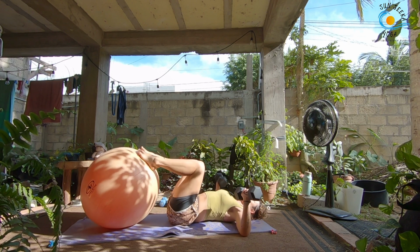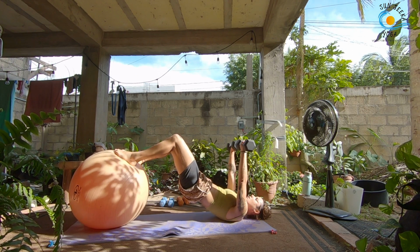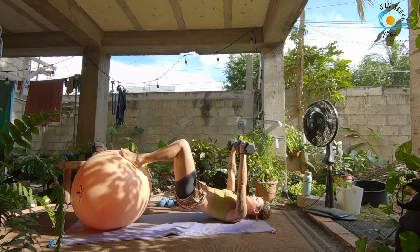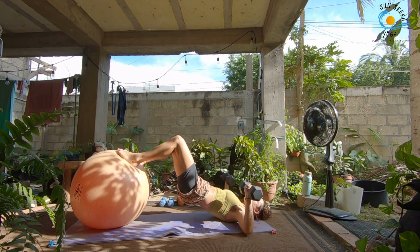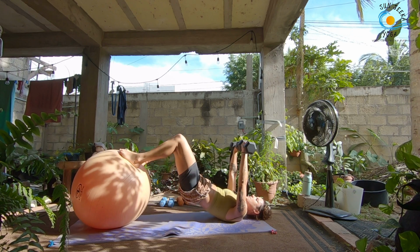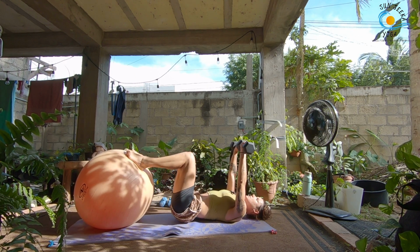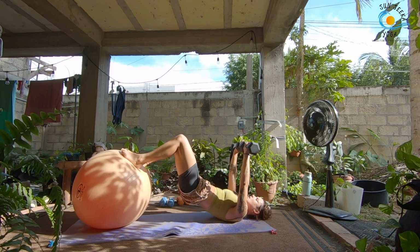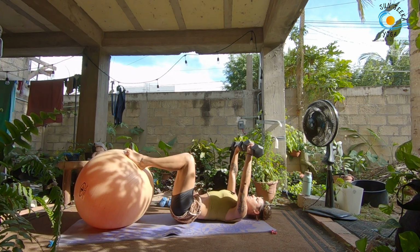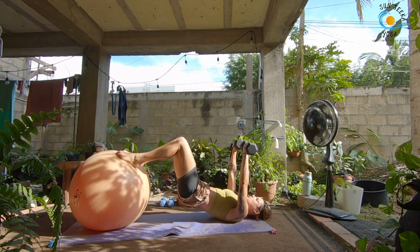Take an inhale. As you exhale, you're going to lift the hips. Inhale here. Exhale, press the arms. We're going to keep the arms up. Inhale, dip the hips. Exhale to lift. Inhale, bend the elbows. Exhale, straighten. Inhale, hips tap. Exhale, they lift. Inhale, elbows bend. Exhale, they straighten. Inhale, hips tap. Exhale, they lift. Inhale, elbows bend. Exhale, they straighten. Inhale, hips. Exhale, lift. Inhale, elbows bend. Exhale, they straighten. We've got 6 more.